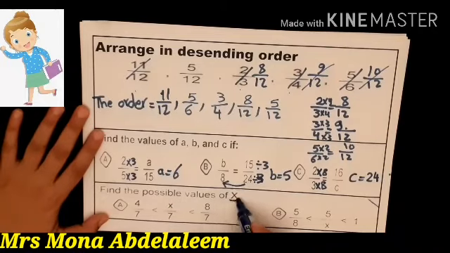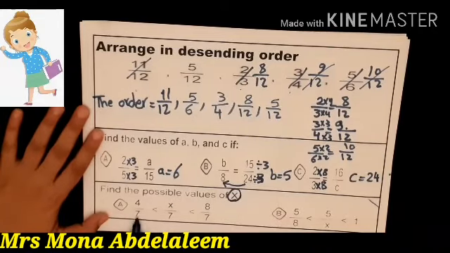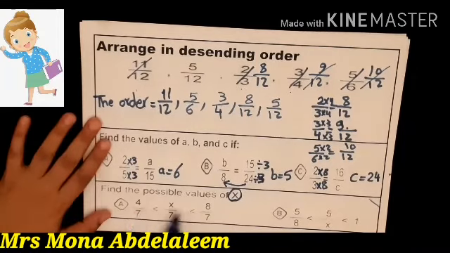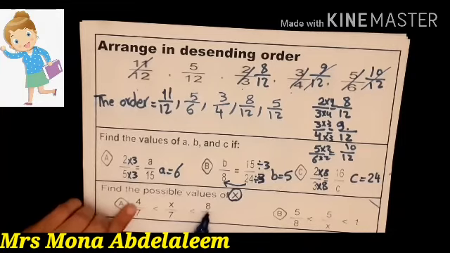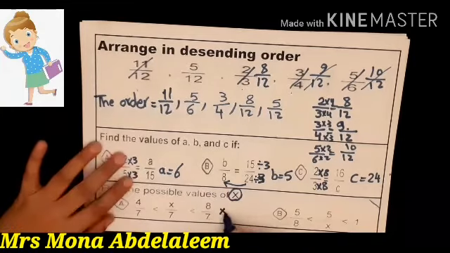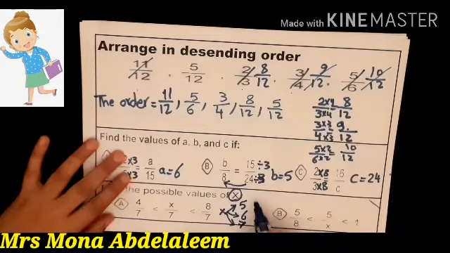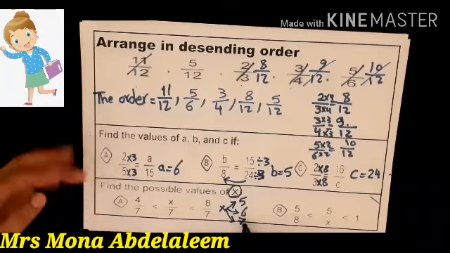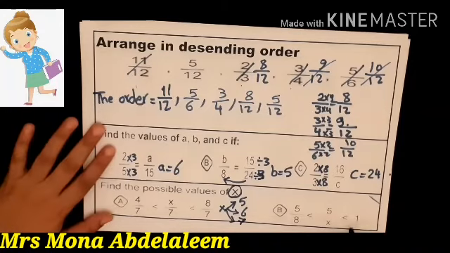Find the value of x. عايز نجيب له value of x. هنا الدينومينيتور the same. يبقى it's very easy. 4 8. What is the number between 4 and 8? 5 6 7. يبقى ال x may be 5 may be 6 or 7. Any number. اللي عايز يقول ال x equal 5 okay, equal 6 okay, equal 7 okay, no problem.